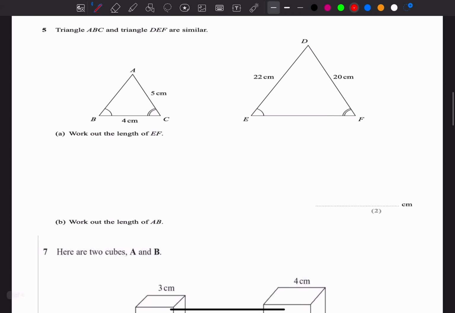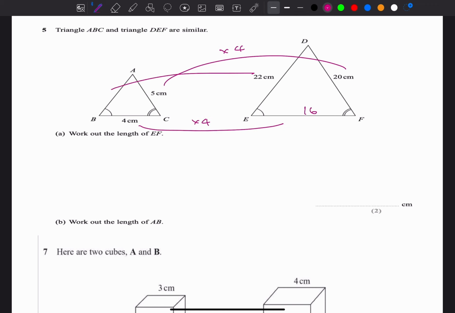Okay. This one is length. You should know. I'm not going to do the table. So this length is very similar to that. Times it by 4. Here to here, you times it by 4, which makes it 16. Do we need it? No, really. You go back here, technically divided by 4, then 22 divided by 4 is what? 5.5? EF, where is EF? EF is 16. AB is what? 5.5.